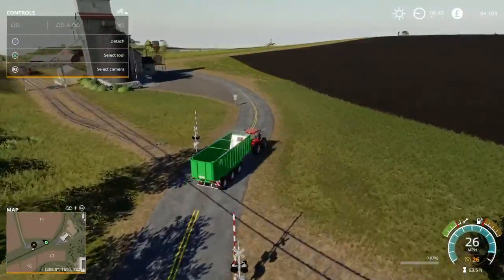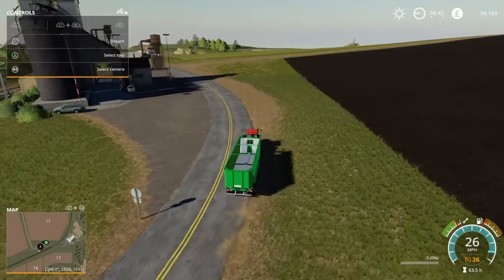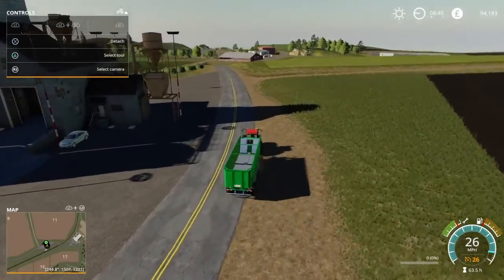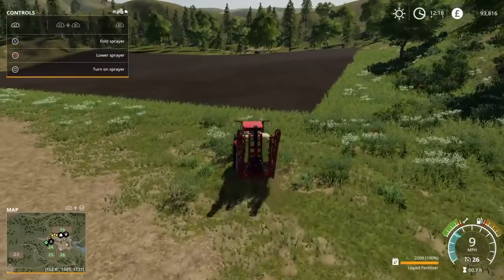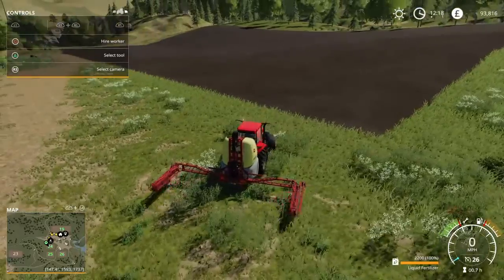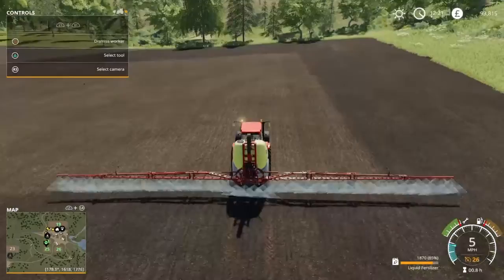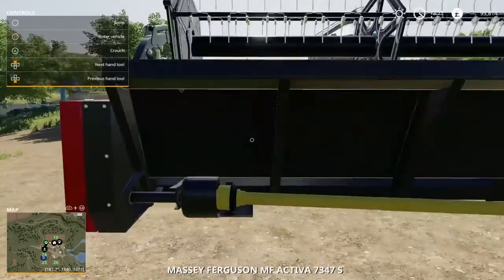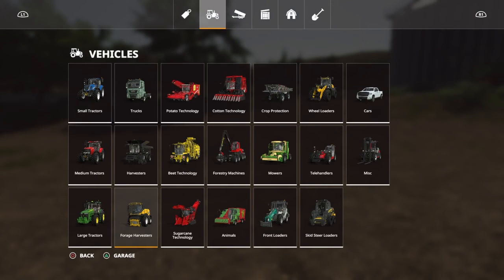Oh, quickly get across here. And then once we've done that, we'll get our contract money. Okay guys, so that's us back with a full fertilizer sprayer. So we'll go and we'll do the outside edge of this field. Right, so we'll jump out here, leave him going.